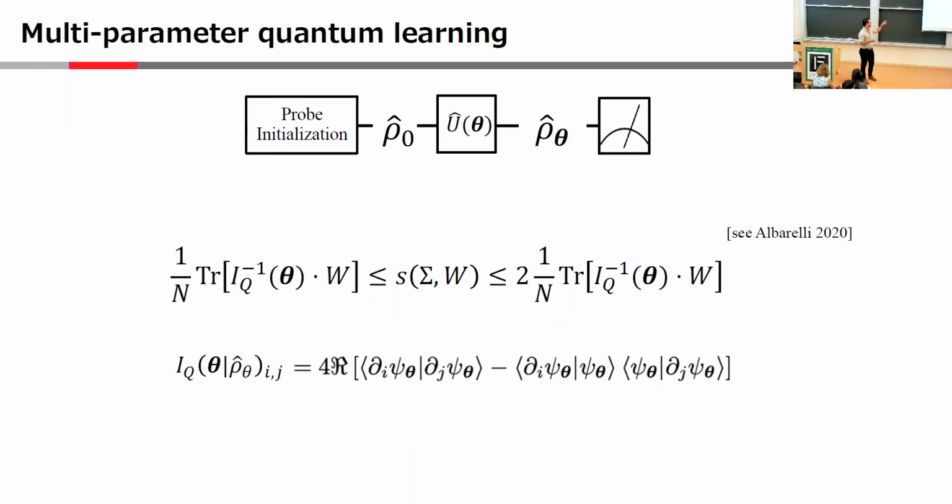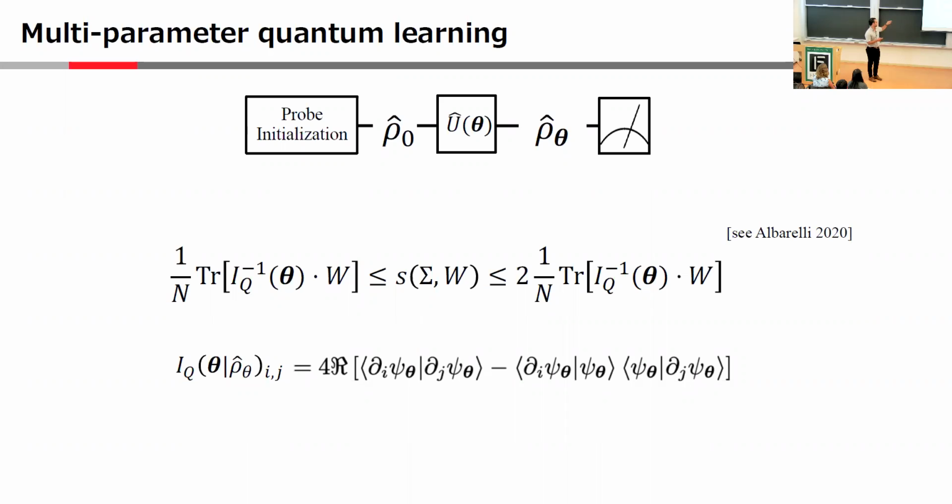So this formula here applies again in the large n limit. And you have to be a bit more clever. But in principle, this is something you can get. So what does this tell us? The quantity S in the middle, that's our figure of merit, how well we learn the multiple parameters. And that's wedged in between one thing and 2 times the same thing. So if we can make that one thing small, then we know that S will be small.